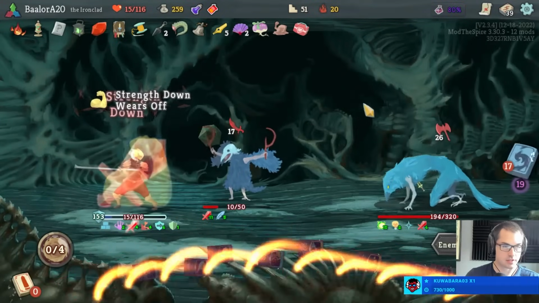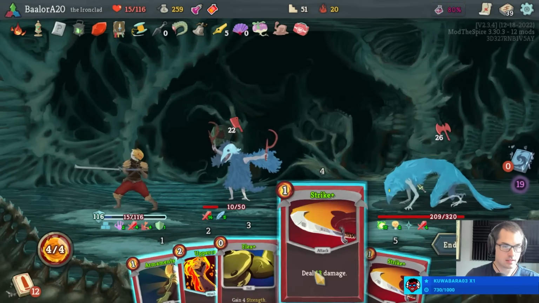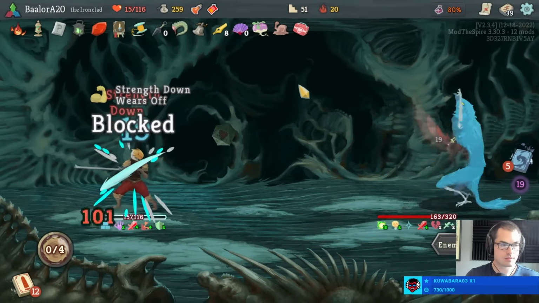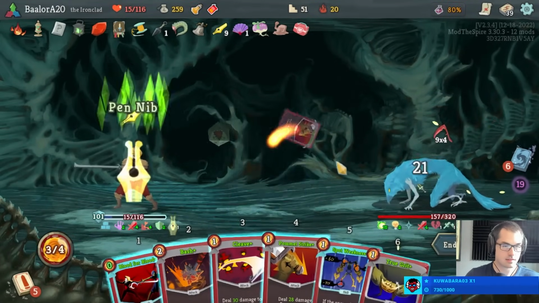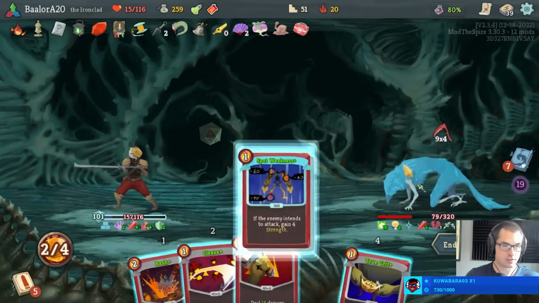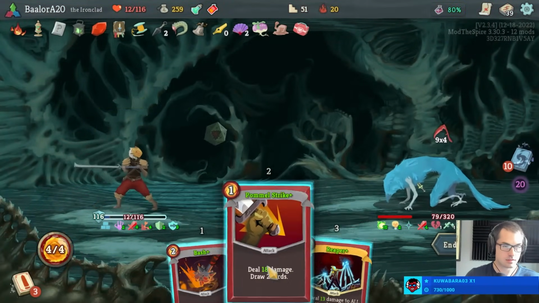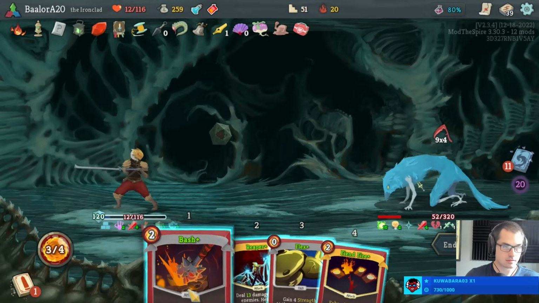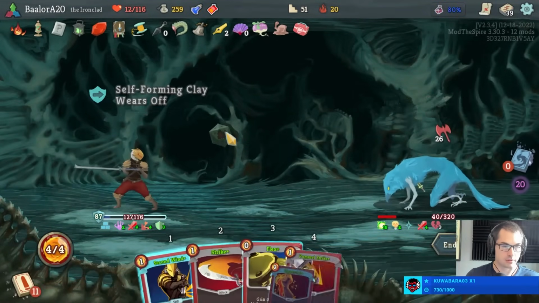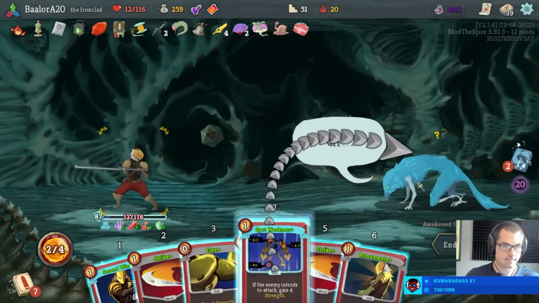That's right, we only get one feed because I had to use the Exhume. So I should just kill this bird. That's right. Weakness first. Need to Pen Nib that Reaper for a reasonable health regain. We also want to get a lot of strength. Easier said than done, though. Can't even play that now.